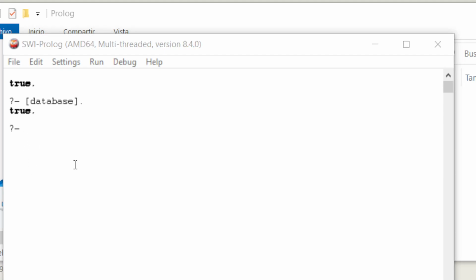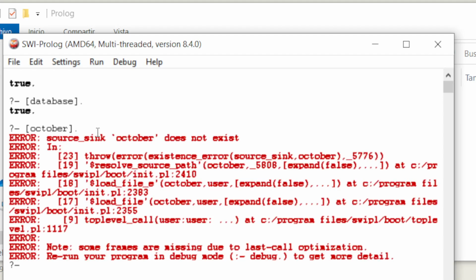Just to note that if, for instance, we want to verify if Prolog has learned a file called October, we write between square brackets the name of this file, which is a random file, and we end with a period. After we press enter, this is going to be an error.